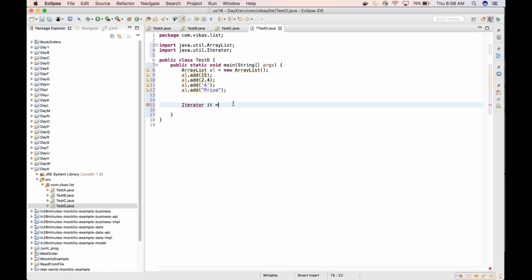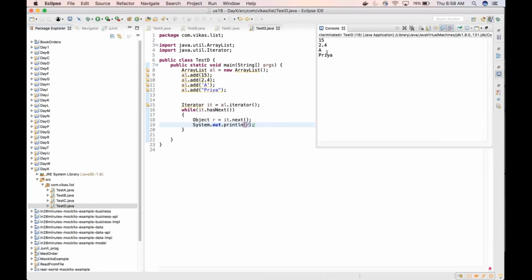Iterator it is equals to al.iterator, while it.hasNext, Object r is equals to it.next.